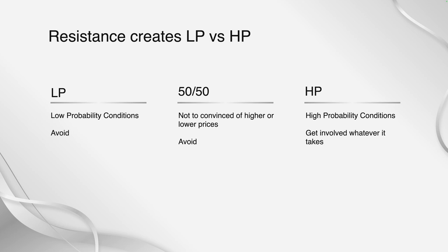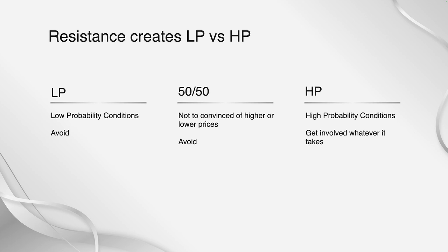Oftentimes I mention that if the draw on liquidity is so stupidly clear, that's how it should be. A draw on liquidity should be so stupidly clear that we are going to move there. That's exactly when you want to get involved, no matter what it takes. Even if the entry is ugly, even if the risk management is a little bit off, even if you need to rush to your PC right now to get involved, you need to get involved. Now, of course, I'm over exaggerating a little bit as well. We of course need to determine our risk management properly, etc.